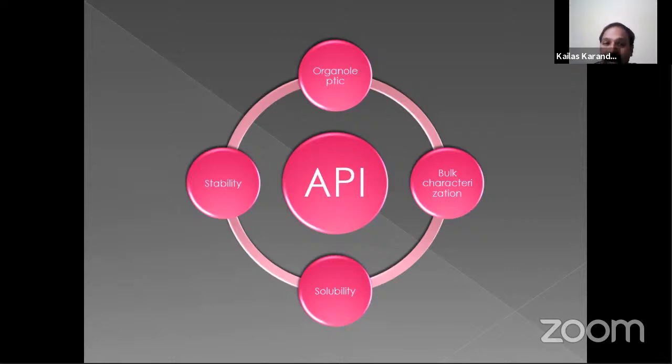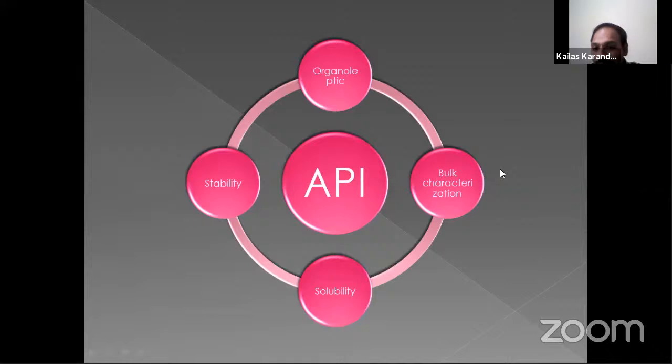Not only that, we need to further determine its composition too. See how we have selected: we have one API, and now we have selected either the sweetening agent or a particulate polymer for the coating, and this polymer or sweetening agent is first of all our inactive constituent. We can even decide its proportion. This was all about the organoleptic property.